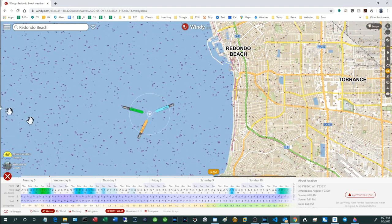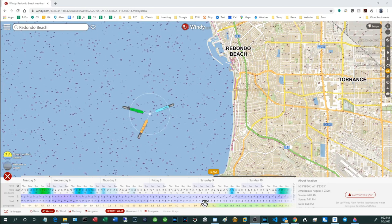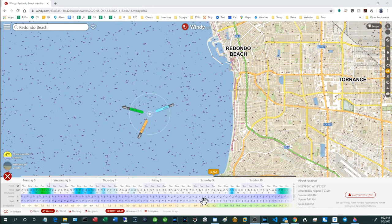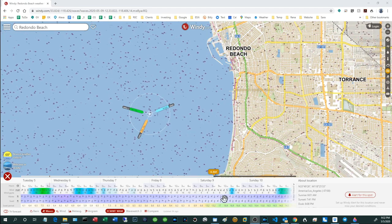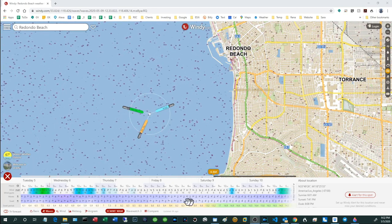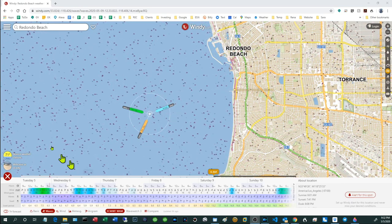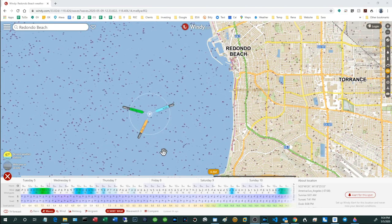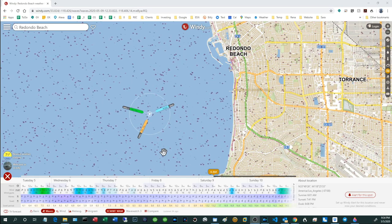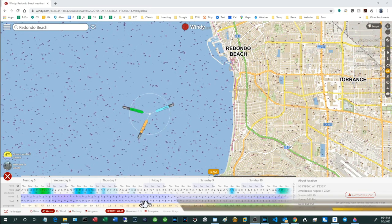Now you're not seeing the comets but more like snowflakes — these purple snowflakes represent the swells, they tell you which direction they're coming from, and the bigger the snowflakes the bigger the swells. Drawing your attention back to Saturday: the swells are going to be pretty much consistent at two to three feet throughout most of the day, and they don't change directions. You could argue the pattern holds true for the entirety of the week — that's what I mean by swells being much more predictable than wind.